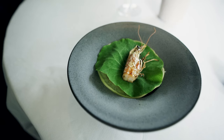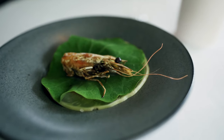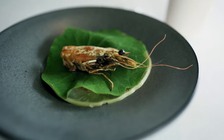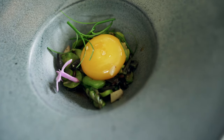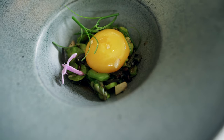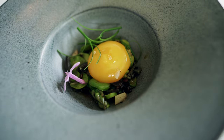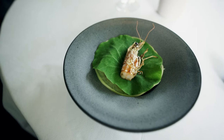Enter prawn and kohlrabi — a taco-style presentation of kohlrabi, spicy nasturtium, and a shatteringly unctuous prawn head. Pick it up to eat it, and you're greeted with another dish underneath of broad beans, fresh asparagus, egg yolk, and fermented rye. Between the fresh and umami shellfish explosion of that taco into the beautifully composed salad that screamed spring underneath, this brought me right back into the experience. Hubert still definitely talks about this dish.